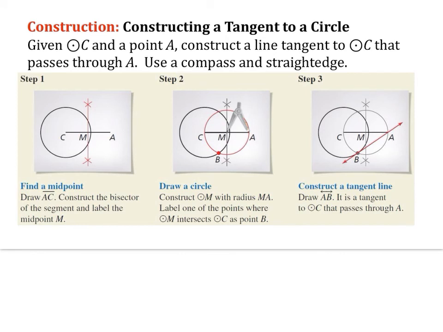All right, here's our first construction of Unit 10. So take a moment to pause the video and follow each of these steps using your given circle C and point A that are on your note pages. And just follow this step by step. So complete step 1, here are the directions, and this is what it should look like when you're done. Step 2, here are your directions, and here's what it should look like when you're done. And then step 3, and this is what it should look like. So just try this on your own and see how it goes.